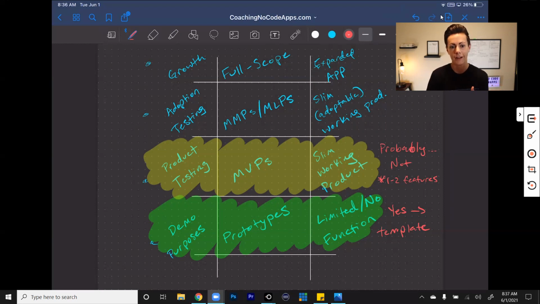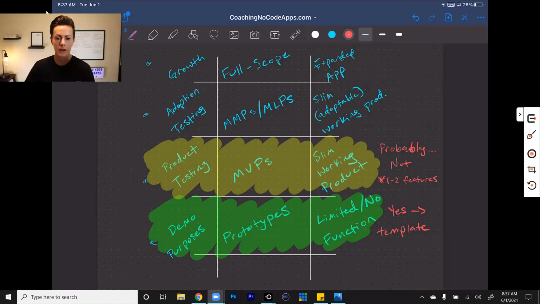It depends on, are you learning the platform you're using for the first time? I mean, there's a lot that goes into it. But unless you're building a true MVP that is really slimmed down and just has the bare bones features, and you are testing for 1 to 2 features, you're probably not going to be able to build it in 1 month.